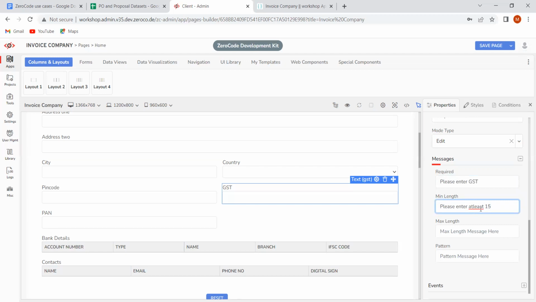So it's not a minimum or maximum message, simply "Please enter valid GST", because that is fixed, right? We don't have a minimum and maximum. So please enter valid GST. That makes sense. 15 length. Please enter 15-digit GST number.